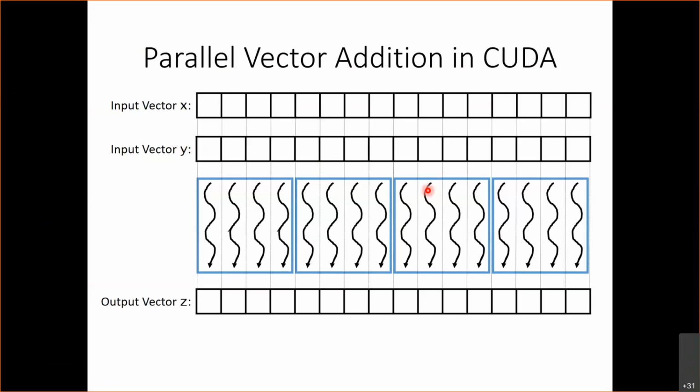Okay, somebody's asking me why it needs to be global. What I mean by global is I want the index of the thread. The keywords that are provided to me in CUDA tell me the index of the thread with respect to the beginning of the block, not the beginning of the grid. But what I want is the index of the thread from the beginning of the grid. That's what I mean by the global index.